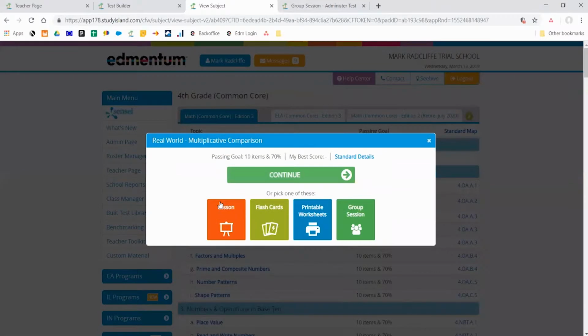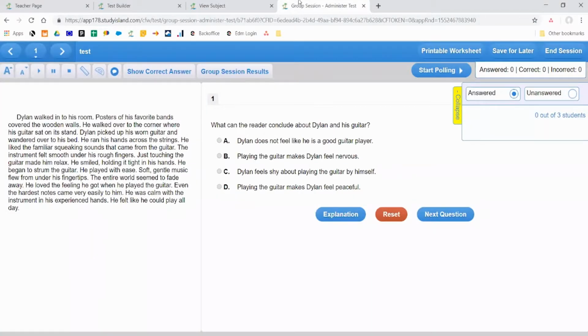On here you can also create a group session where you can pull students in from your class, create a group session, and when they're using their devices in the classroom, instead of having the same student trying to answer that question, you can start polling these questions and getting the students to answer in real time using their devices.